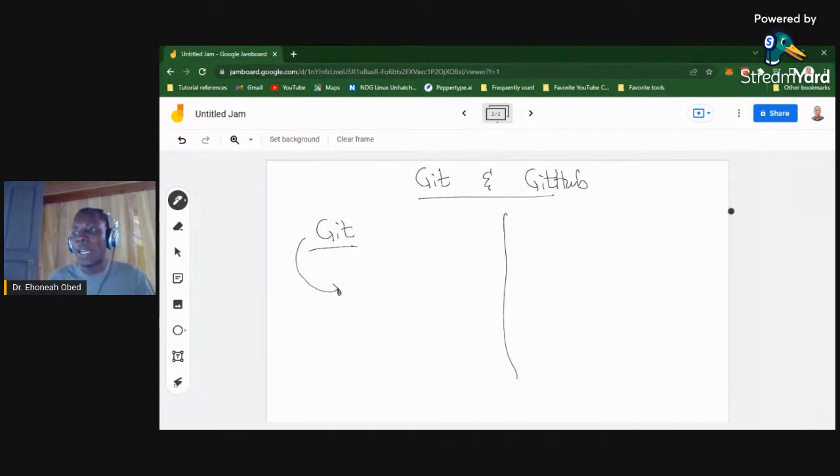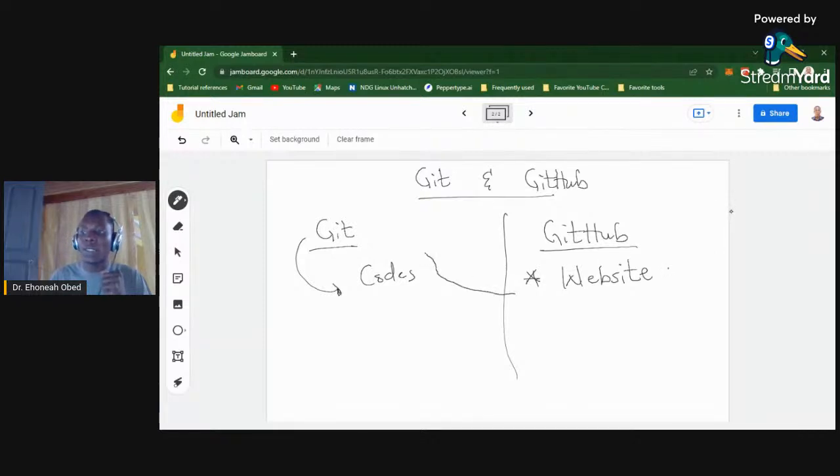GitHub, on the other hand, isn't necessarily the technology. It is just an interface that helps you use this technology efficiently. And not just that, in simple terms, you can say GitHub is just a website, okay? A website where you are able to keep your code. But the underlying technology in this website is Git. So it helps you manage your code, but where are you storing it?